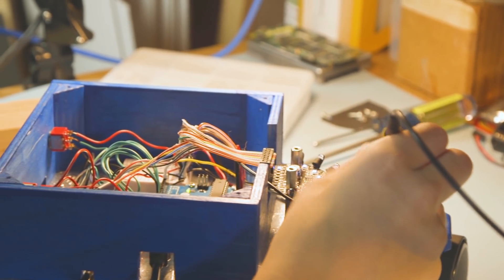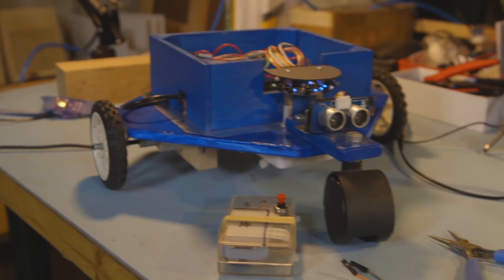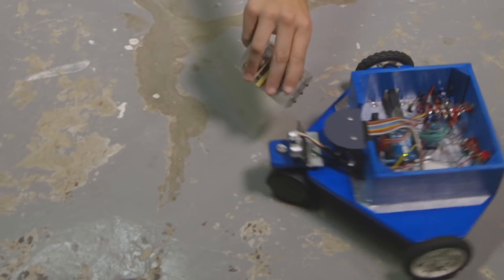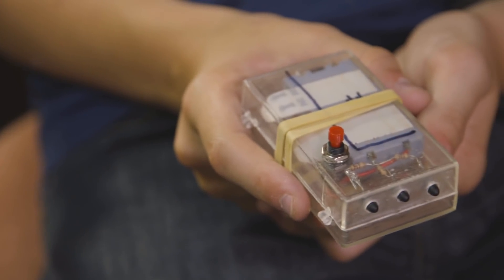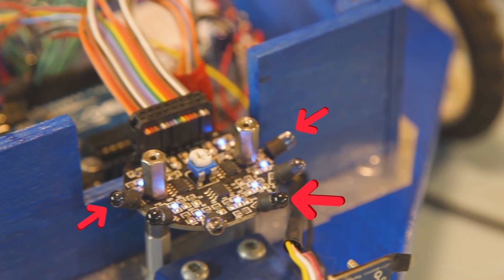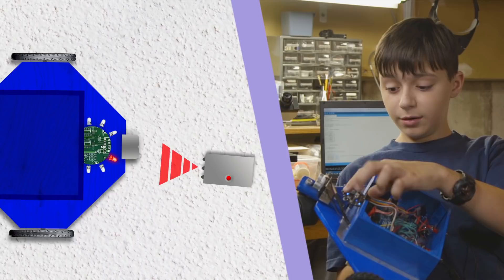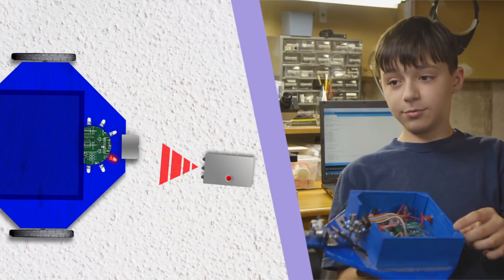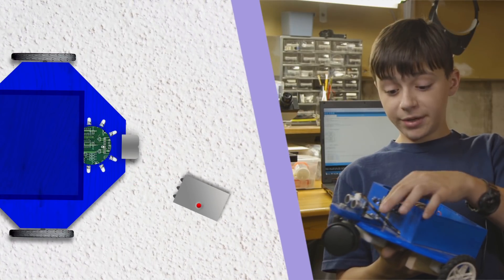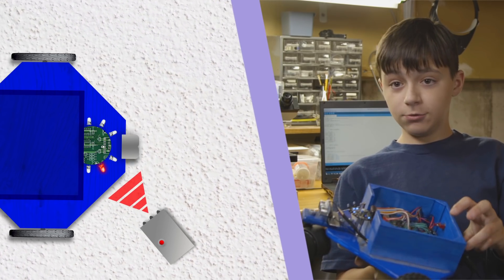I'd been thinking about that, and so I decided I had to have a purpose for my robot. I built the robot to be able to follow people around on its own, as well as carry stuff for them. The way the robot works is whoever wants to control it would hold this little device here, which emits an infrared light that can be picked up on these little sensors here. If the light is picked up by the two front sensors, it'll only turn a slight amount, which means it's almost pointing right at it. But if it's picked up by the two side sensors, it knows it'll have to turn more, or else it'll start to lose the signal.